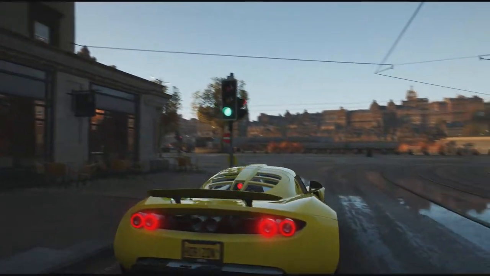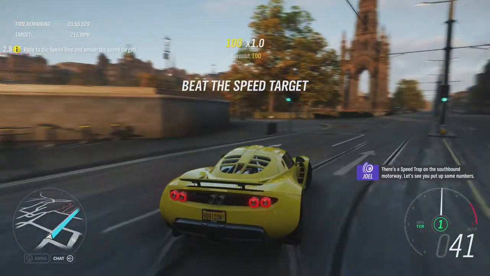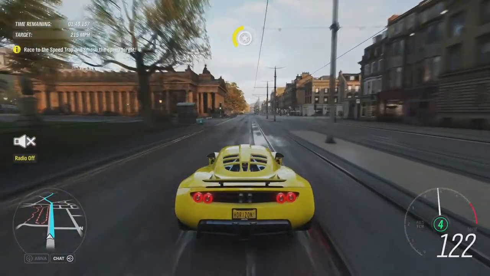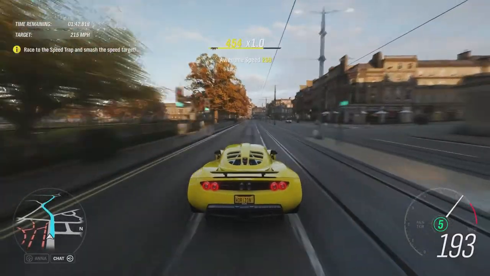And it's another powerful rear-wheel drive car, so what's with the obsession with that? I don't know. Let's see you put up some numbers. Over 215 mile an hour this time. Which is quite a lot. Obviously this car can achieve that and more, but again, it's about the run up to that actual speed trap that matters.